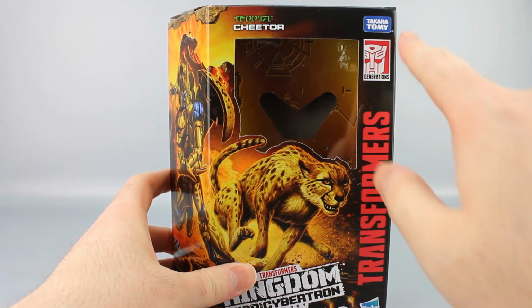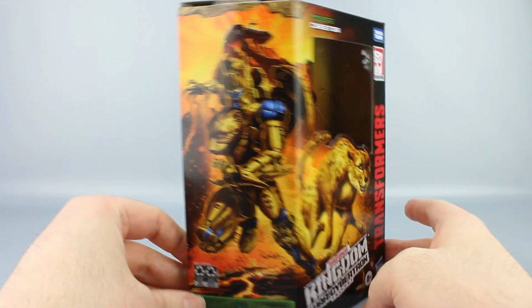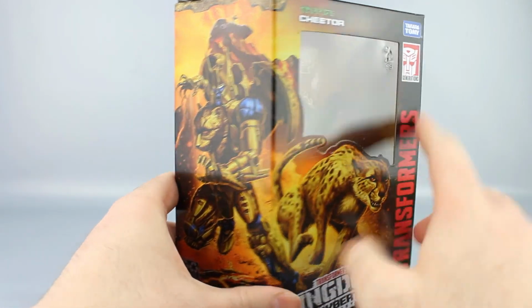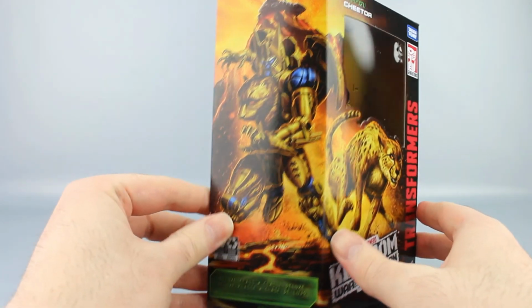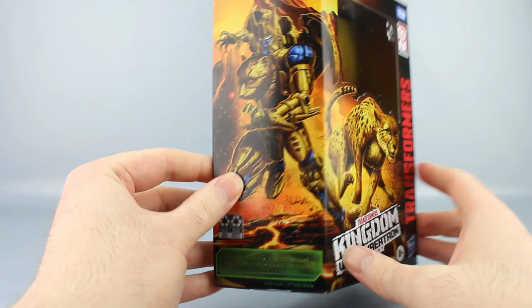You can see right there, it says Cheetor, Takara Tomy, Generations, Hasbro, Kingdom there, right? All that stuff. Yeah, you can see the artwork, now there's a lot more of it as opposed to before because the window here is smaller, if you notice that. Also, deluxe class and all that. But you see both the robot and alt modes are here on this right here. Also, Cybertron written everywhere. I don't know what that says. I suspect that says Cheetor, but I don't know what that says down there on the bottom there.